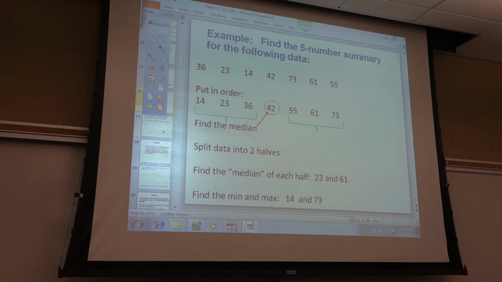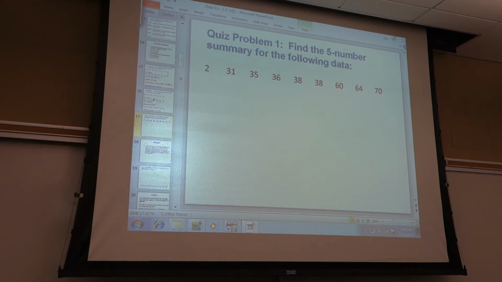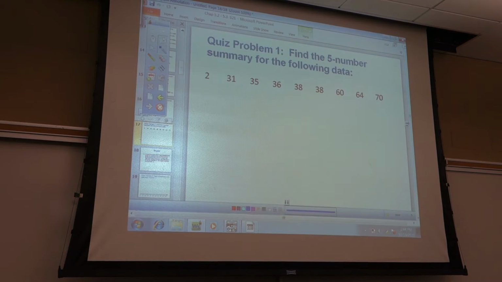Okay. So we'll take a look and see what you folks came up with. So, did I really give it to you in order? Yeah. All right, so on the exam, I'm not going to give it to you in order, just as a heads up. So make sure that you are comfortable or used to the fact that you need to put them in order first.